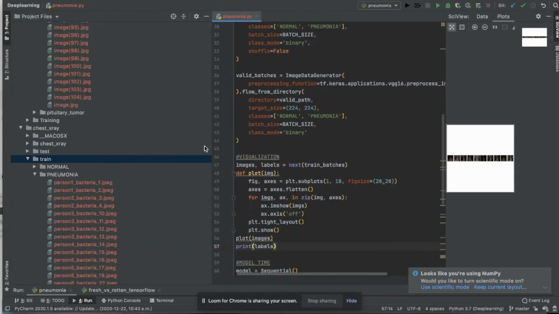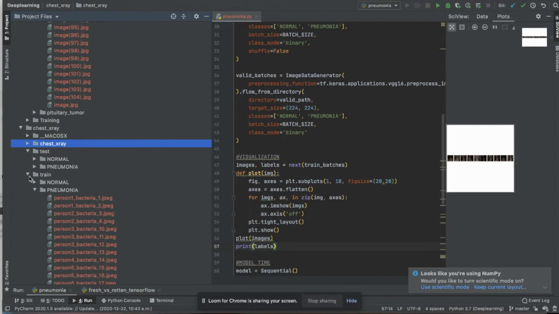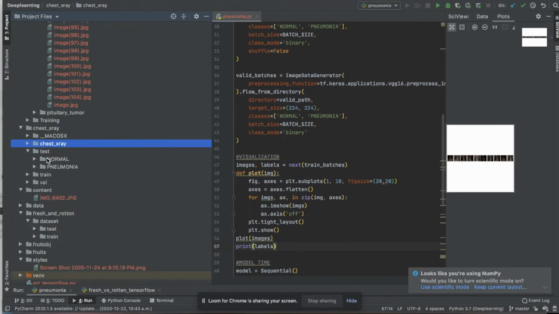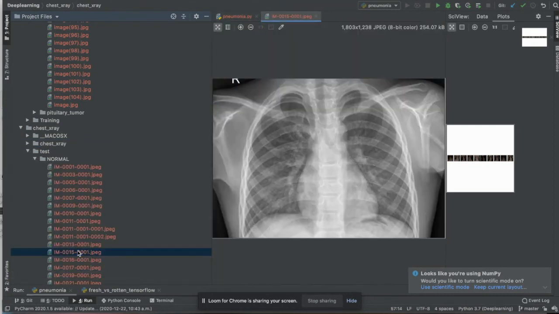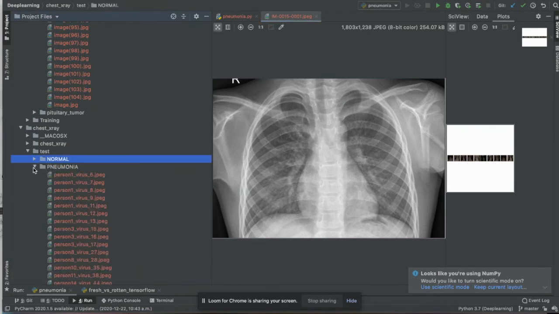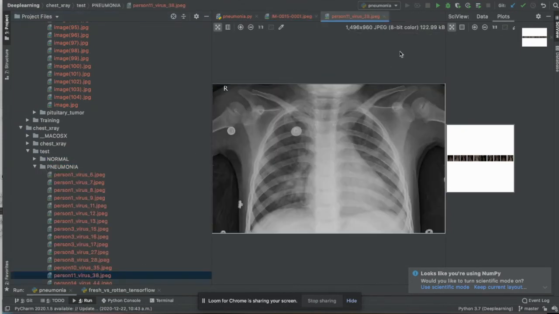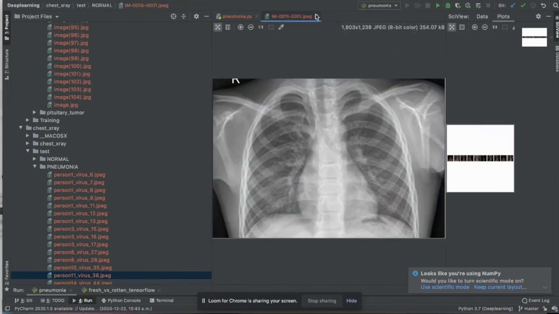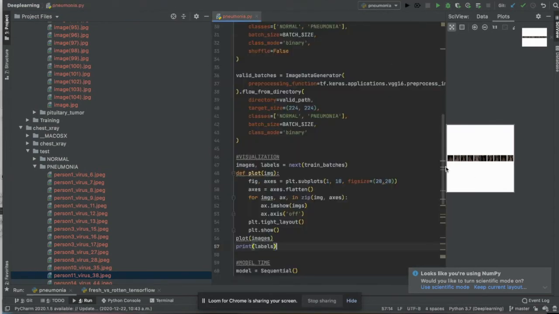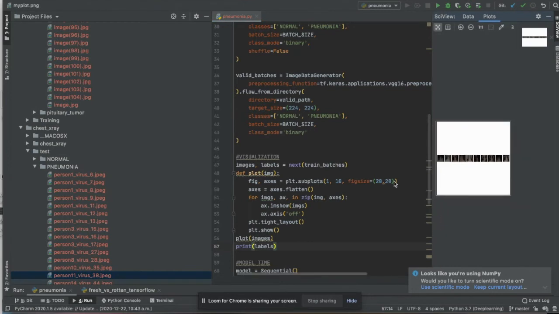I showed you guys earlier in this video, but I'll show you again. For reference, we can look at the chest x-rays we have and see which ones are normal and which ones aren't normal. So this is a normal one. And then this is a chest x-ray that is not normal. And you can kind of compare it to the images that we did for visualization.